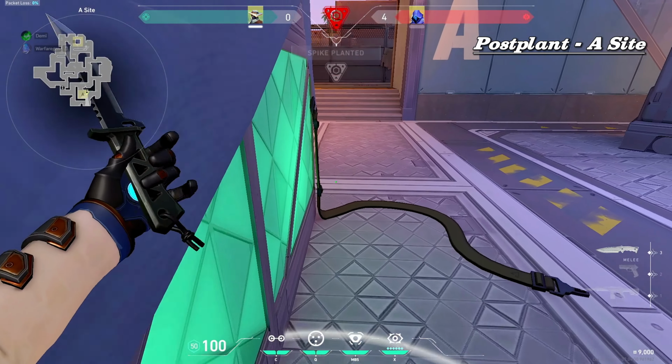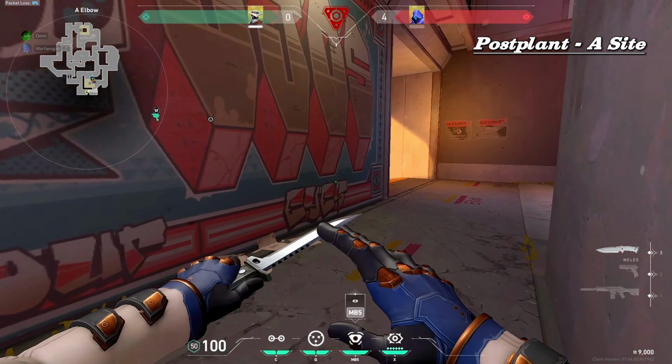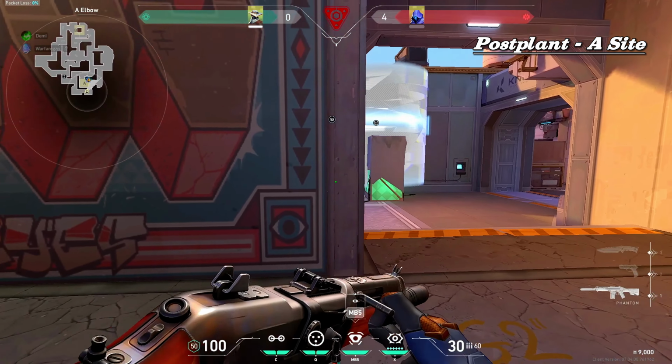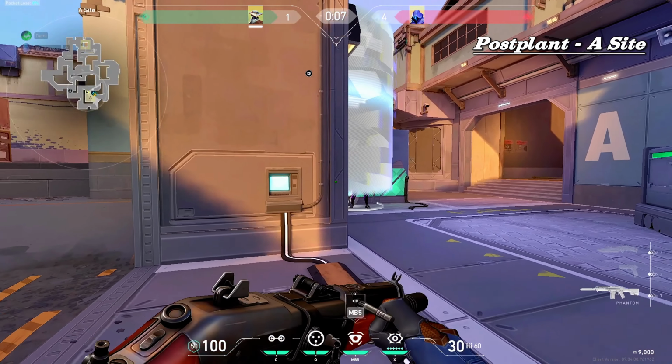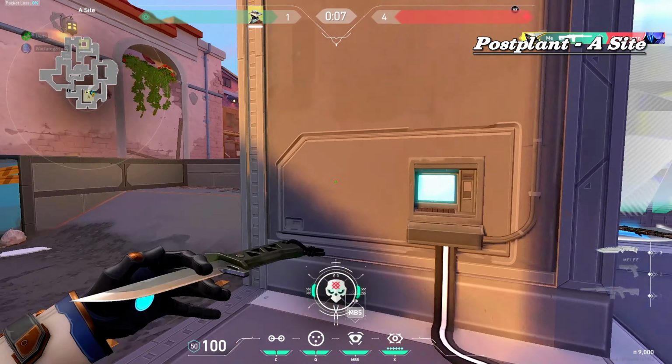The really nice thing about this one-way and this plant spot is you can play it from either main or you can play it elbow. It doesn't matter. Elbow works a little bit better though because you are higher elevation, but as long as it's flush against the box, it shouldn't matter.